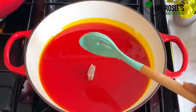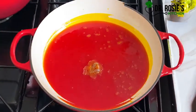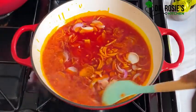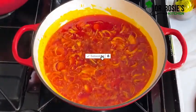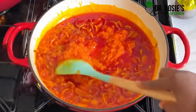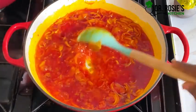So in a hot oil, I'll go ahead and add my cured fish, let it fry for like a minute, then I will introduce my chopped onions. Plenty like that. I'll let it also fry for like a minute or two, then I'll go ahead and add my onion mixture. It includes tomatoes, onions and pepper. Then I'll go in and add my garlic cubes.